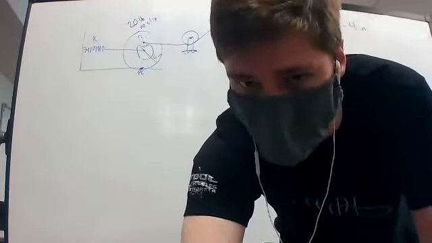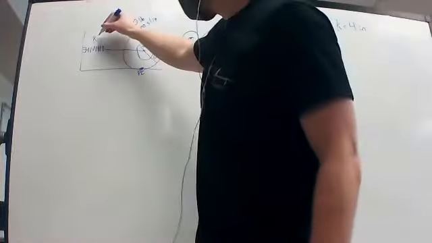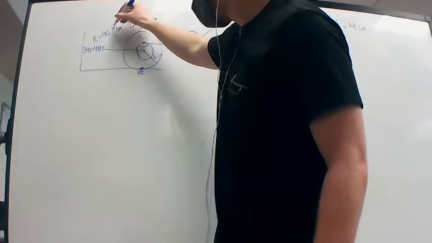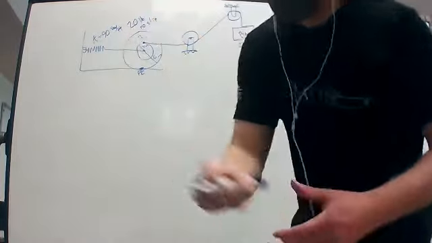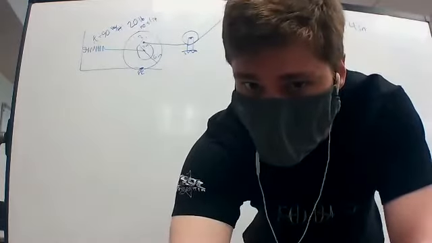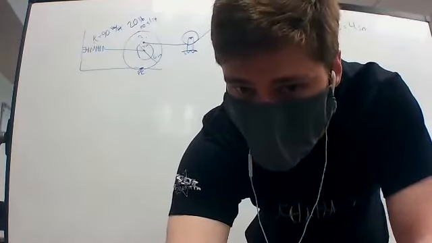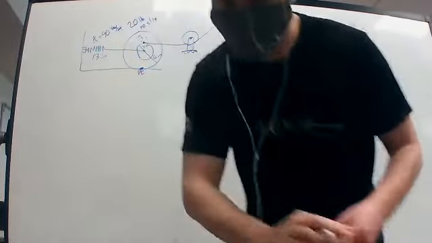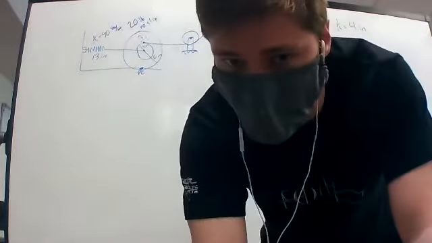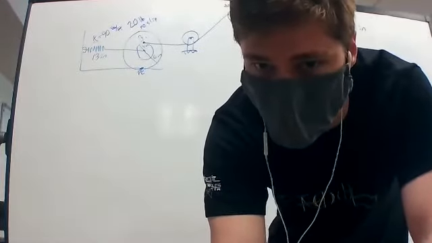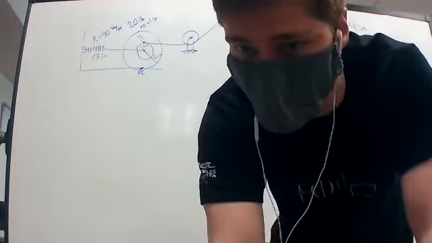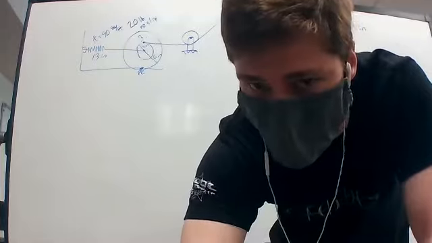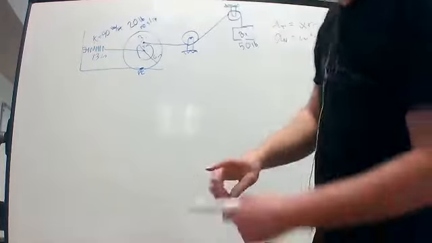The spring constant K is 90 pounds per foot. It is initially unstretched at a length of 13 inches. So the spring is 13 inches from the wall to the contact point on the disc, and there is enough friction to prevent slipping. Note that IG equals MK squared. So what are we asked to find? We are asked to determine the angular velocity of the wheel once the block has fallen 1 foot.